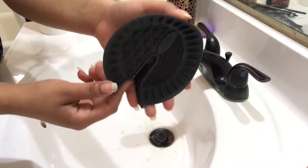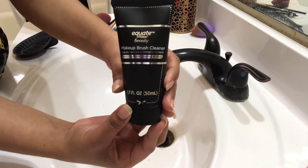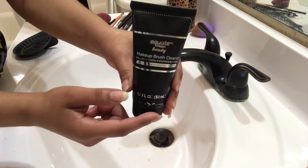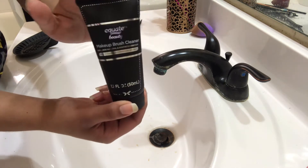So with that being said, let's get started. You can use one of these mats — I think that's what they're called — or you can use your palm alone, but I prefer using a makeup mat. I purchased this brush makeup cleaner at Walmart, so this is what I'm going to be using for today's video. You can find makeup brush cleaners or even the mats anywhere online, especially on Amazon.